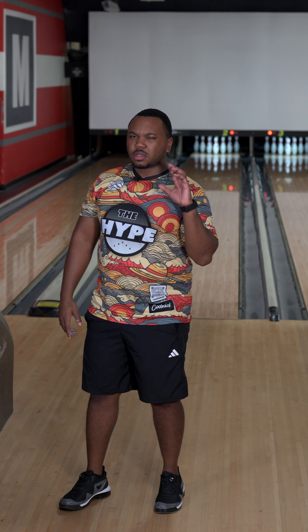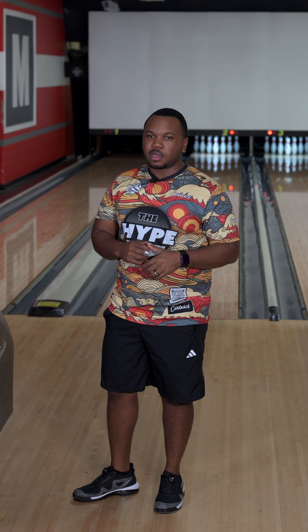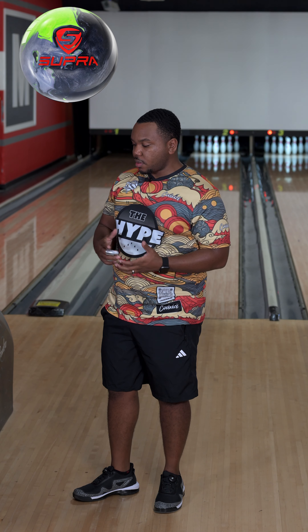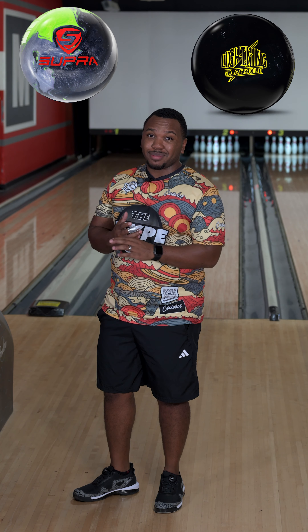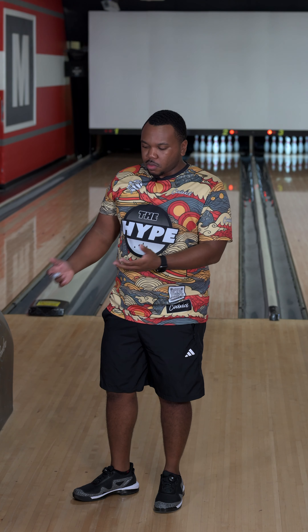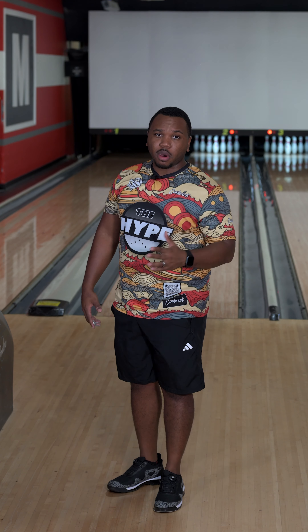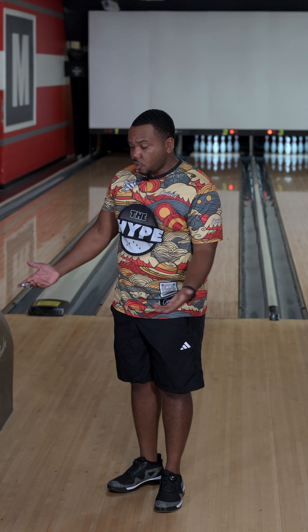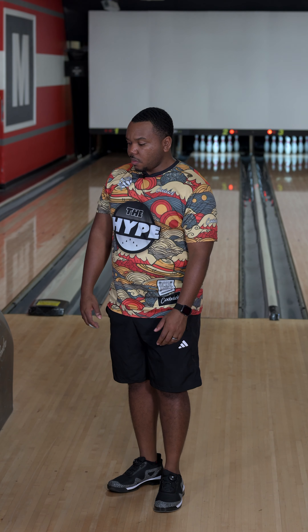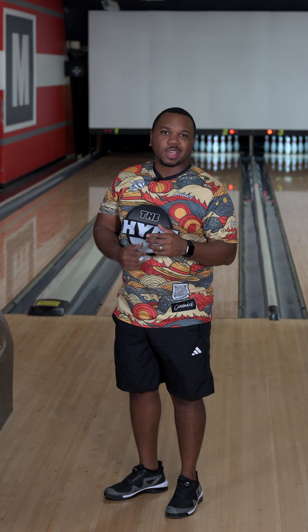What's going on everybody, so this is gonna be one of the quick reviews - the Motive Super GT, I'm a big fan of it, and the Storm Lightning Blackout. I think these balls actually match up a little bit, so we'll put them on a lane. We got some transition, which is what I really believe most of these balls are meant for, so we're gonna check them out and throw a couple shots all over the lane.